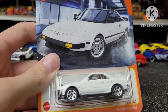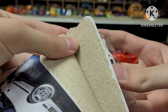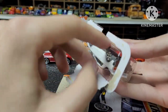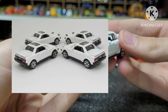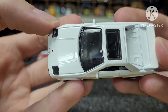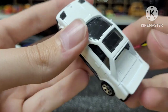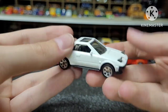Next we have the 1984 Toyota MR2 from Matchbox. Now, there are four different secret versions of it. This one has the headlights popped up — there's also a version out there with the headlights flipped down. Both of those versions also come as a right-hand drive and a left-hand drive. So when we look at this one and we wonder what version we got — we got the version with the popped-up headlights, and it's also the left-hand drive version. It's really cool that they made four variations of this thing, which is super unique for Matchbox to do.